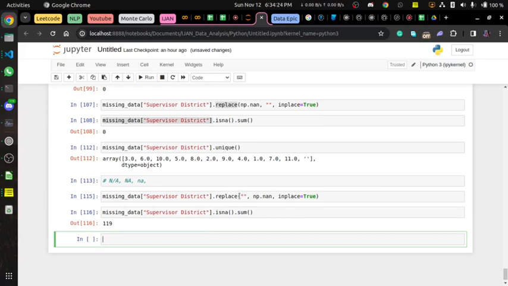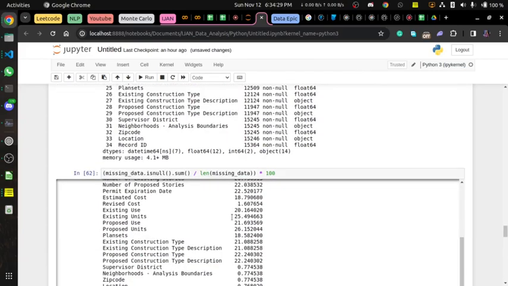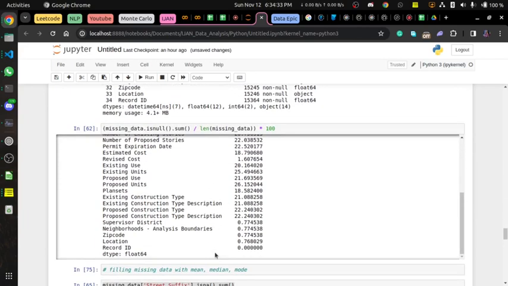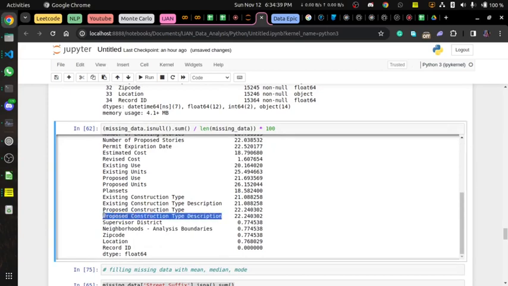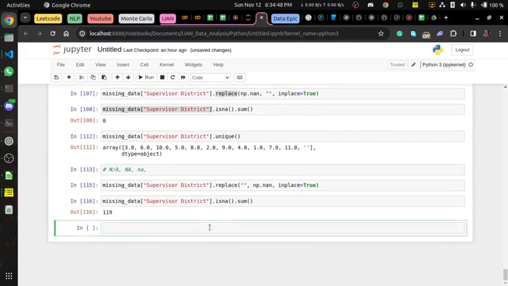Now the other one I wanted to mention is when you have inconsistent data. So let me look for an object data, for instance. By the way, you are supposed to get a dictionary that tells you the meaning of all these columns. So missing_data, then I should have this.